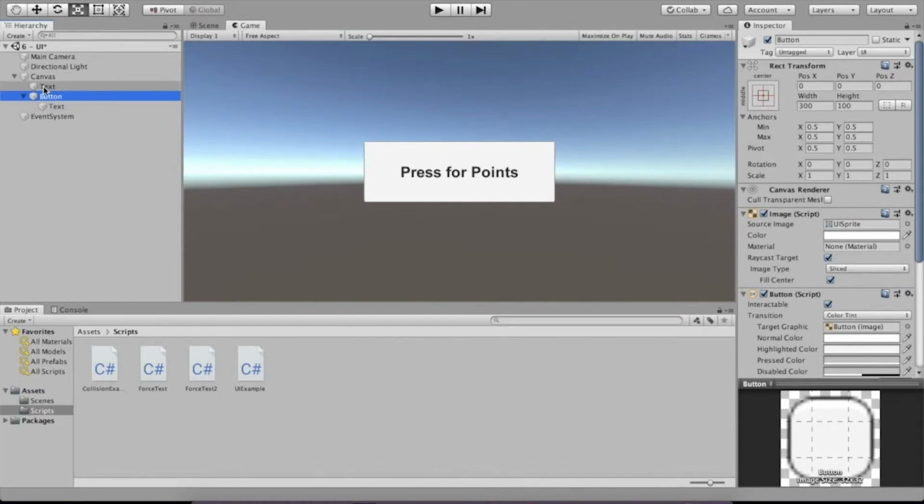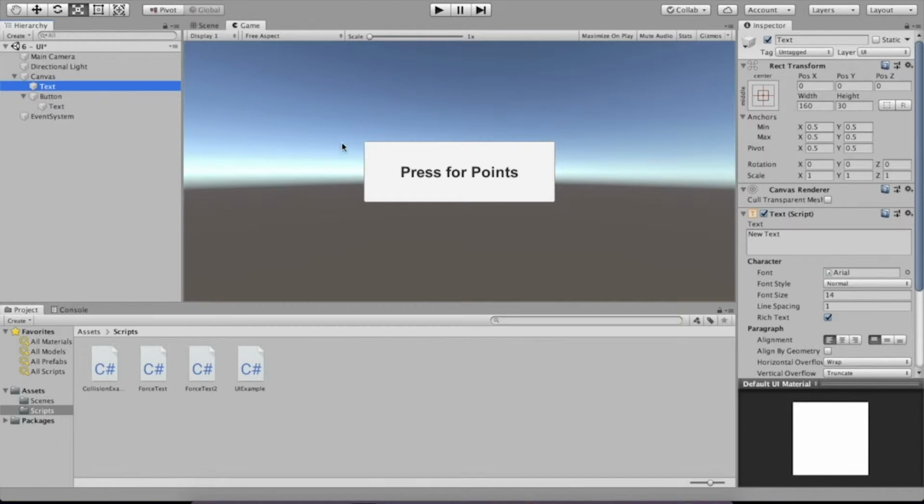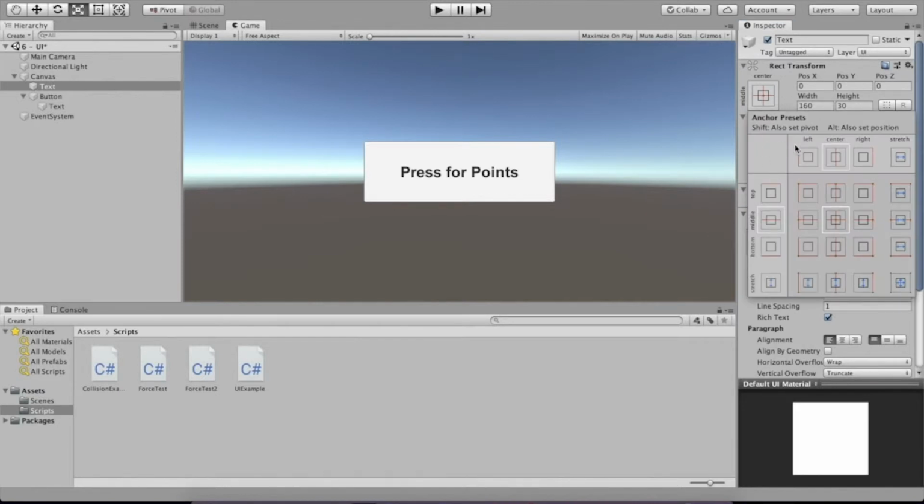But if we go to our other piece of text, we're going to want that to be somewhere else. Unity UI elements can work on an anchoring system. So in this case, we're going to anchor the text to the top left, and it will appear in the top left no matter what size screen or device we're using. So if I click here, it's going to bring up my different anchor presets. And here's the top left one for this. And if I hold down Shift and Alt, it's also going to pop my text automatically in that corner.